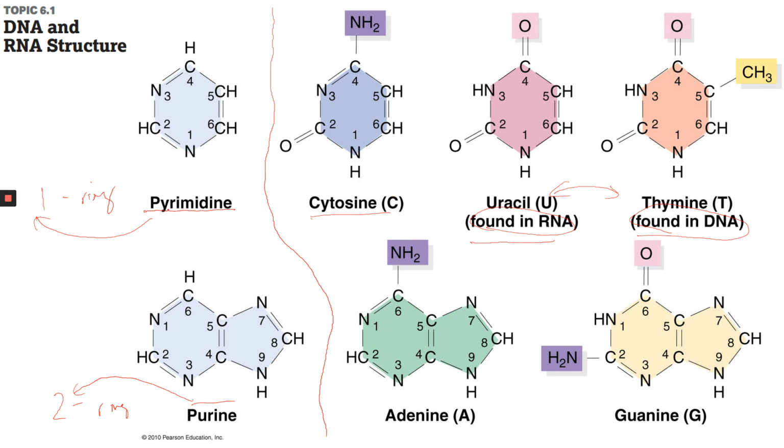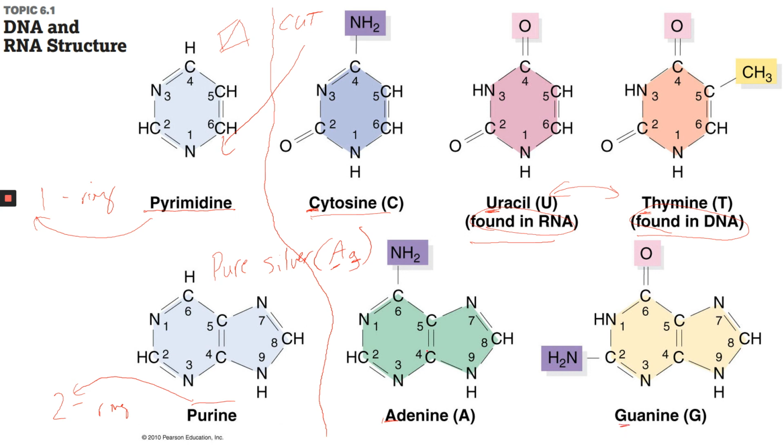Now, the way I remember which ones are pyrimidines is I remember these letters C, U, and T. And to me, the pyramids look like they were cut out of something, right? They look like they were sliced or cut, C-U-T, pyrimidine. That's how I remember them. The purines, a lot of people remember these by purines, pure silver. And silver, of course, is Ag on the periodic table. So A and G, these are the purines.